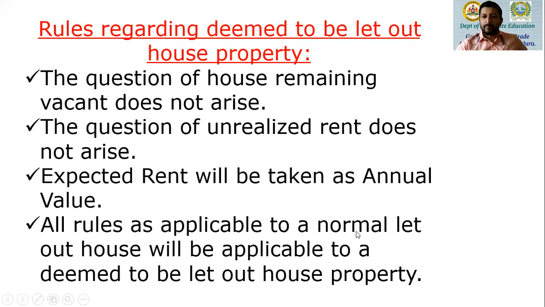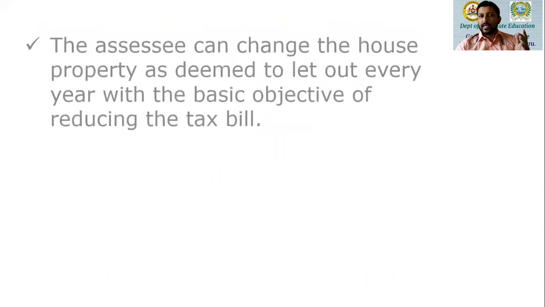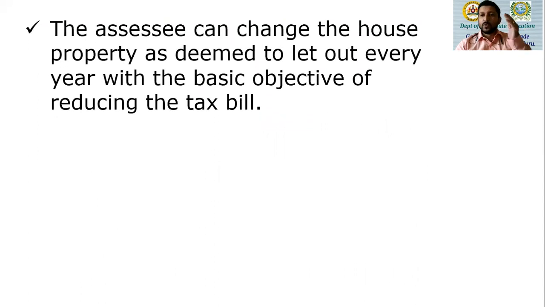Now, whatever rules are applicable to a normal let out house, the same rules will be applicable for a deemed to be let out house property. That means you can claim deduction for municipal taxes under section 23. You can claim standard deduction and interest on housing loan deduction under section 24. So whatever rules are applicable for a regular let out house property, the same rules will become applicable for a deemed to be let out property as well.